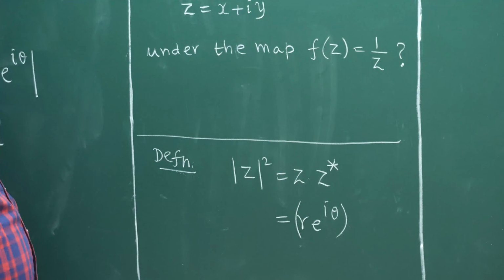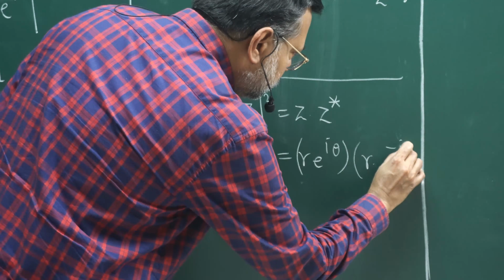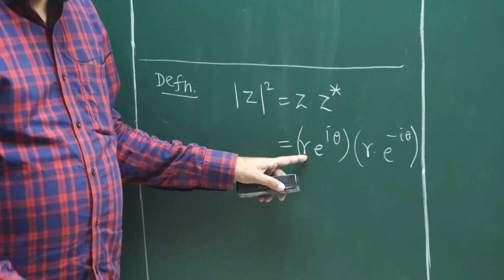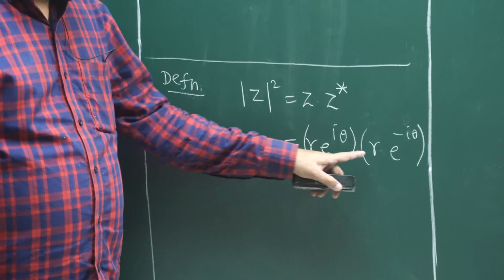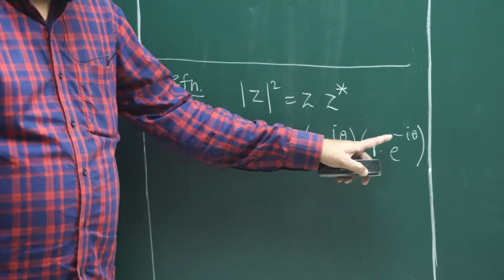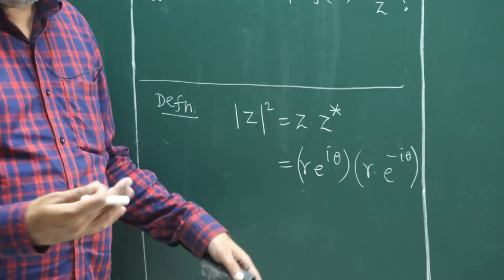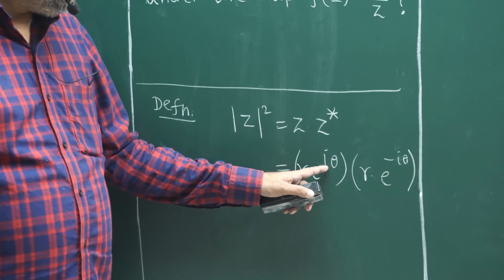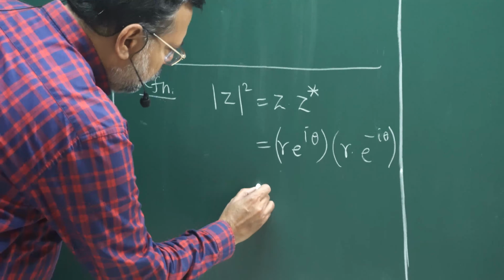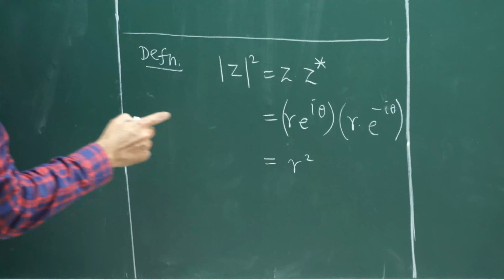Then what happens to the z star? For z star you will be getting r times e to the power of minus i theta, because r is a real number. Since r is a real number, when you take the star, namely the complex conjugate, nothing happens to the real number. So you will get back the same r. Whereas every i will be replaced by minus i when you are doing the star operation. Isn't it? Complex conjugate means every i becomes minus i. So e to the i theta will become e to the minus i theta. So r remains r because it is real. So if you multiply this, you get r squared.